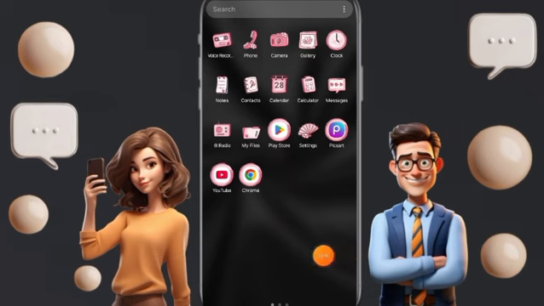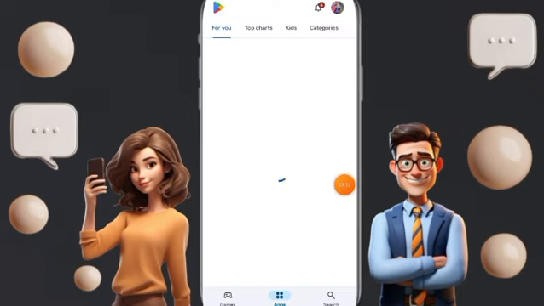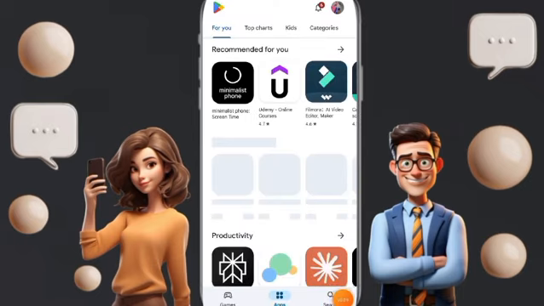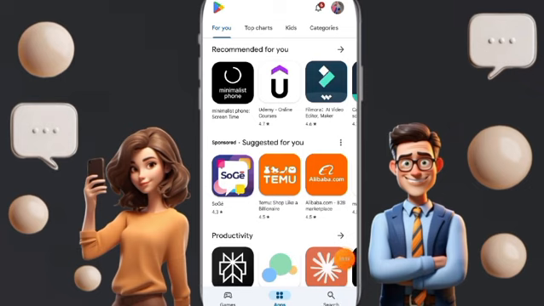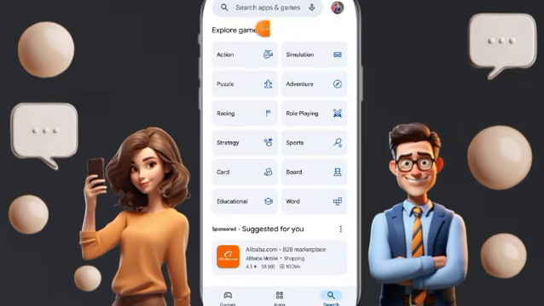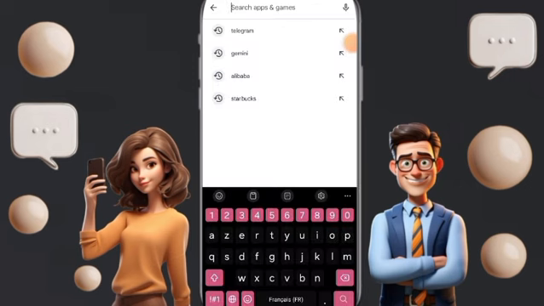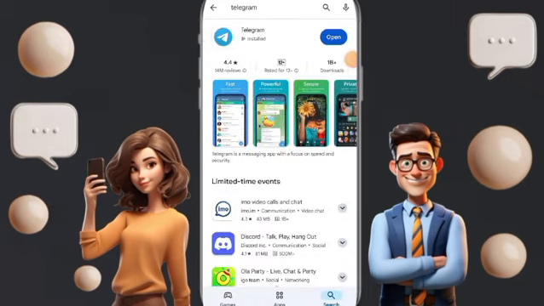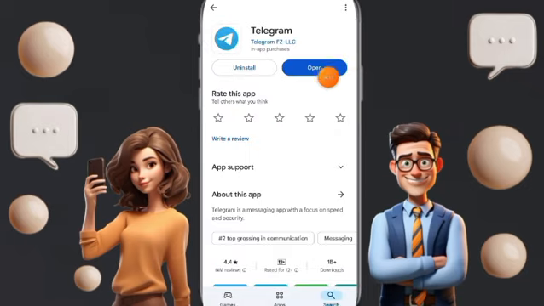And then after that you will go to this window of Play Store. You will click on this search sign. Here you will click on this sign. You will search for the application of Telegram like this. Then on this page here, if you find update in this blue sign, you can update your app.